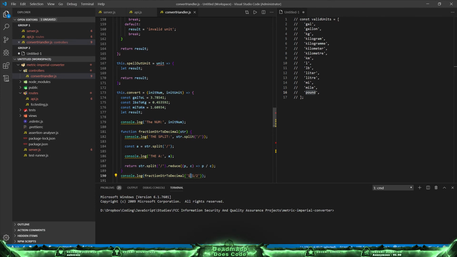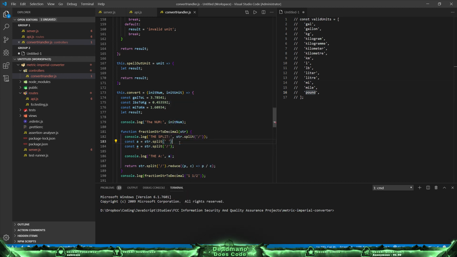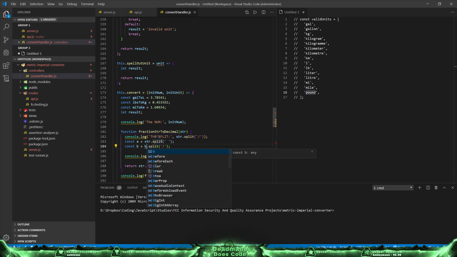What if we split by A equal to string dot split by space, right? Because there might be a space, and then B is A dot split.